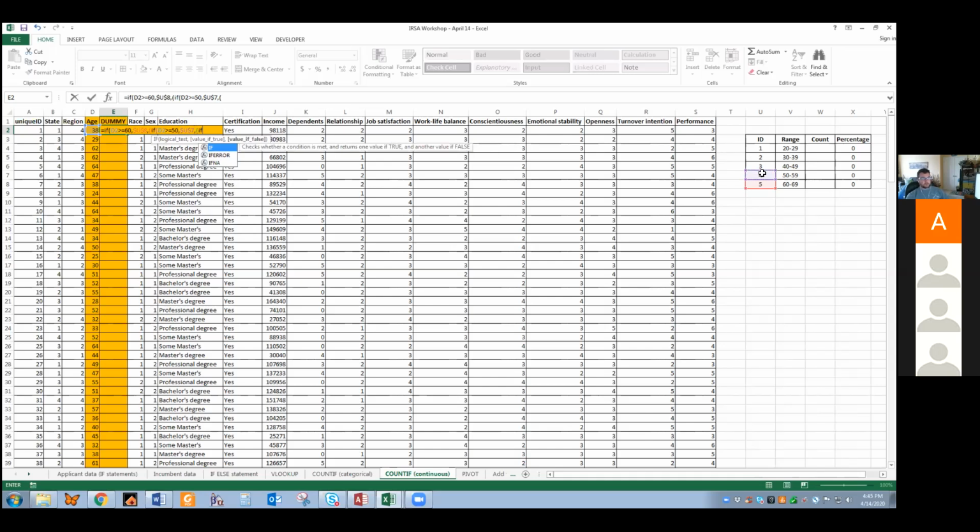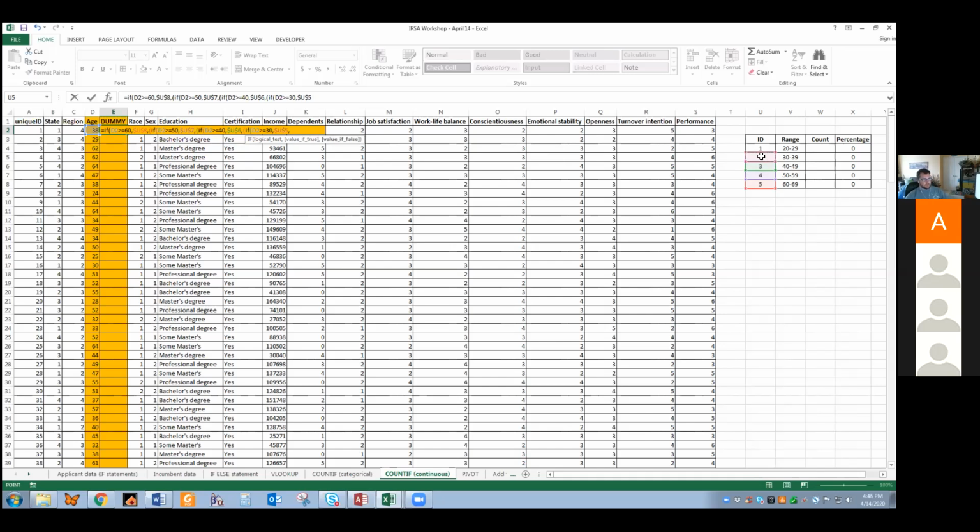And you have to go through this. This is the only way I know how to do this. It's such a pain, but it's really helpful to create these bands or these ranges. So if D2 is greater than or equal to 40, give me this guy, hold that constant. Comma, if this is greater than or equal to 30, give me this ID, hold that constant.